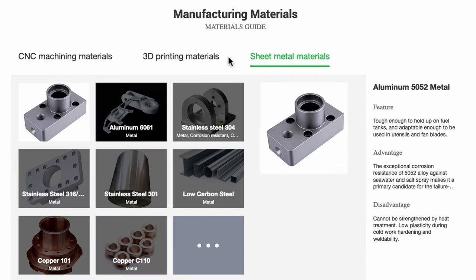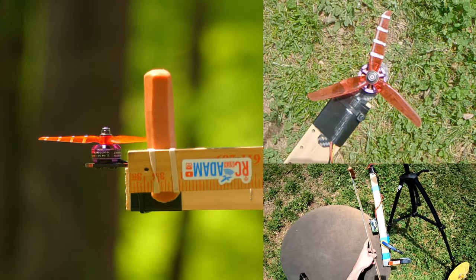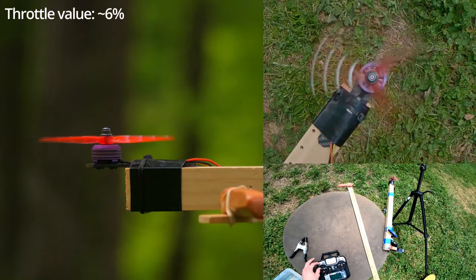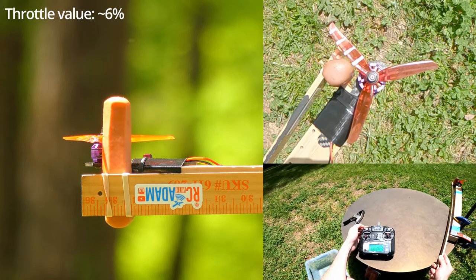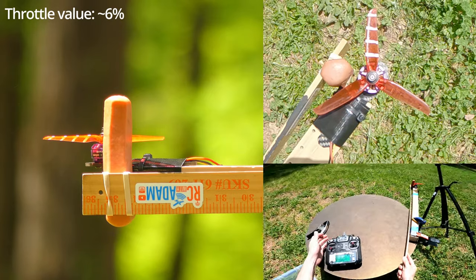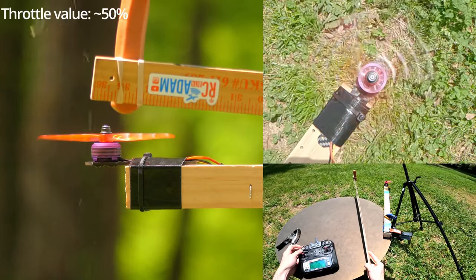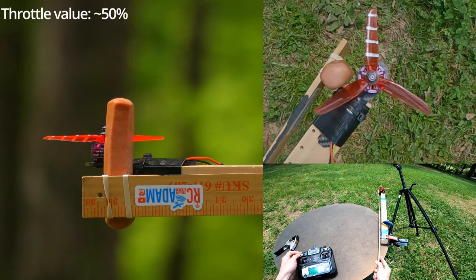For our first test, we're going to put the hot dog as close as we can to the motor. That's like idle for a quadcopter — arming. So that's bad for the motor; if we do that too much it will burn up. Let's take it up to half throttle — and it just explodes like that. Half throttle, nothing.